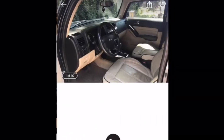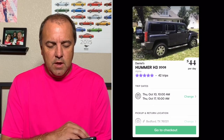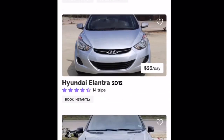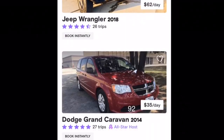Here's one — the H3. This is an SUV; it was the smallest. You had the H1, which I wish was on here, then you had the H2, which was massive even though it was smaller than the H1. The H3 was supposed to be the more environmentally friendly of the Hummers. I've never driven an H3 — I think that looks like a pretty cool vehicle, and I thought it would be pretty cool to take for a spin. So the Hummer H3 is one selection we can look at.